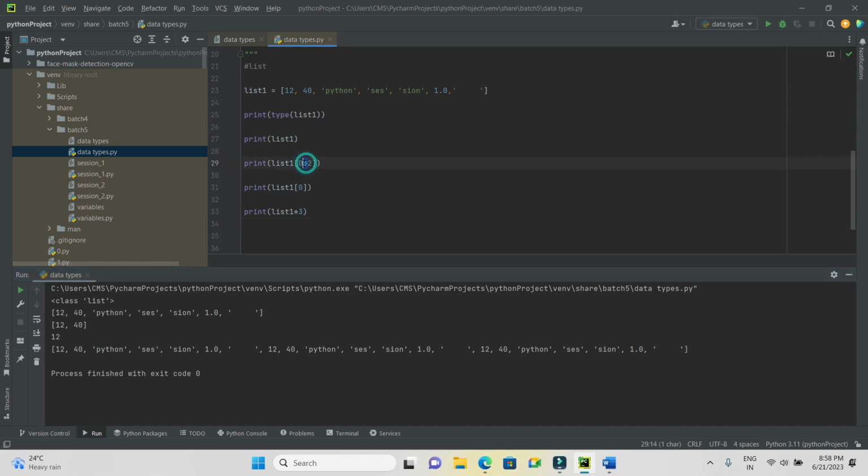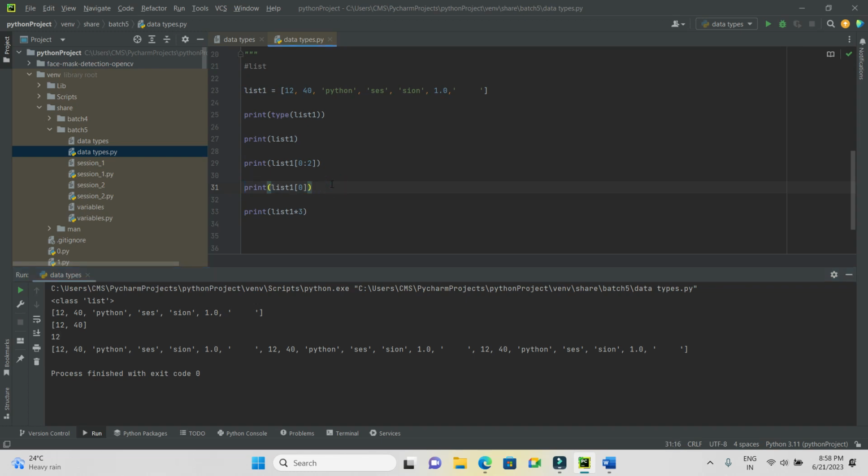If you are accessing a single element, you are not printing the location, the index position. We are printing the values, not the index values.